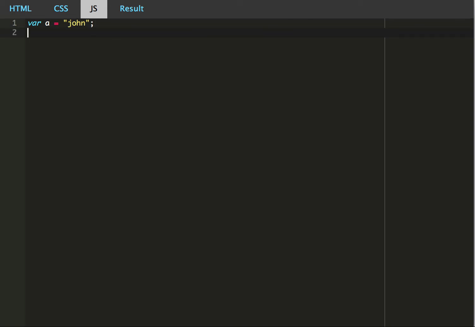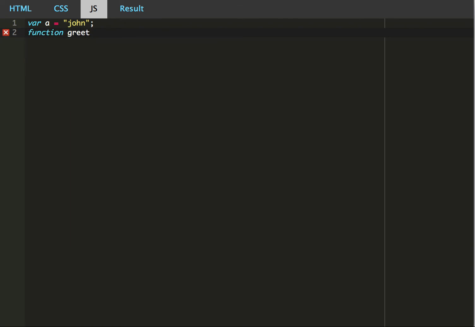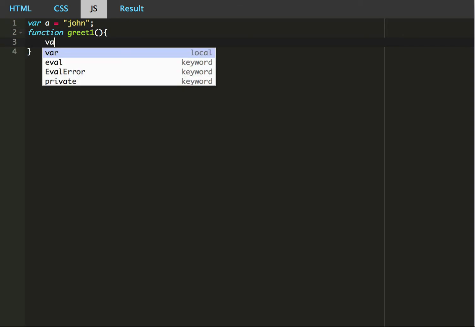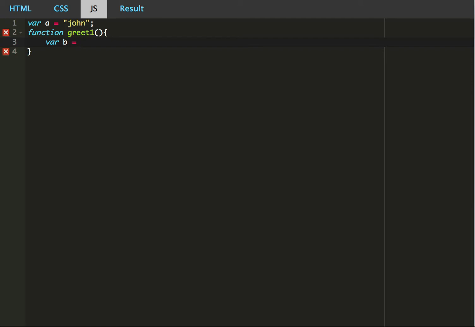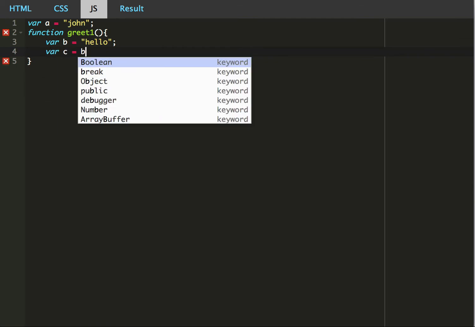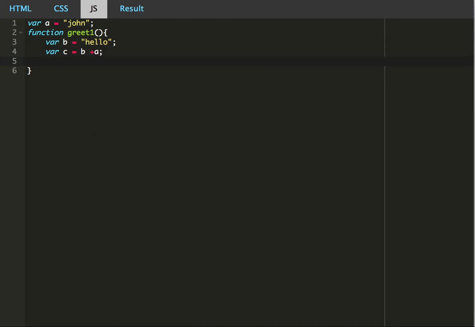Then I write the first function, greet1, in that function we have variable b equals hello, and variable c that equals b plus a. Then I alert c.